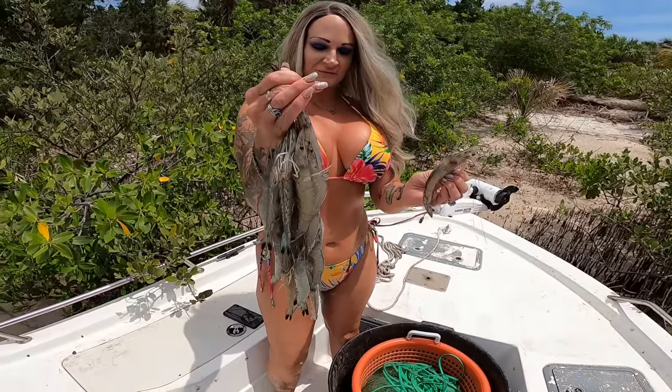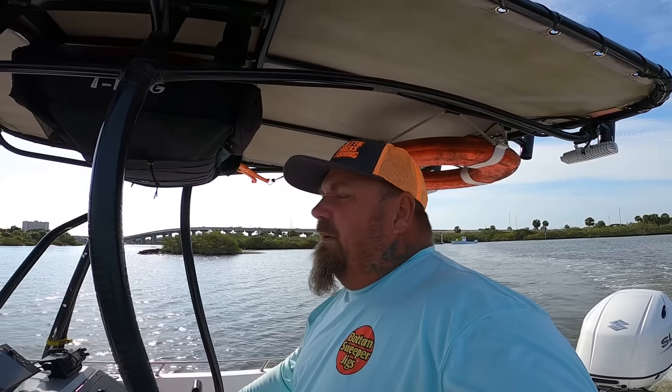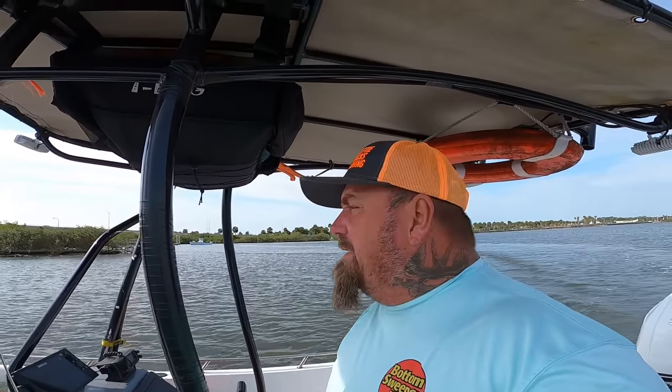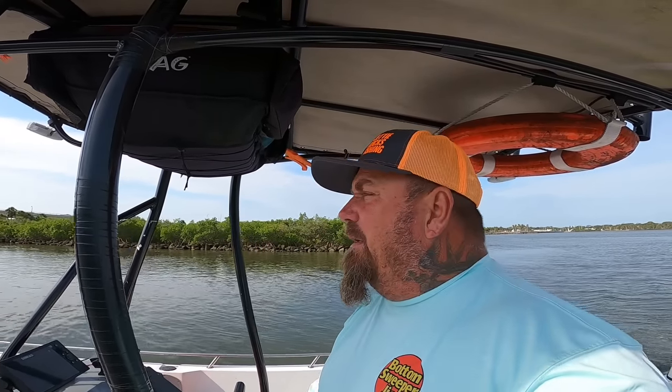Alright y'all, we got some good ones right there — a little handful of shrimp, big old jumbo. Good morning Jetty Rockers, welcome back to Jetty Rocks Fishing. I'm out here today with my beautiful wife and we're going shrimping. We've done a couple shrimp checks — I went once with Terry, once with Bill — and we're going to go out today and see what we can do. It's still early in the season but we're getting a few and they're big. The numbers aren't that great but the shrimp size is awesome. We're going to try out today and hopefully get a few for dinner.